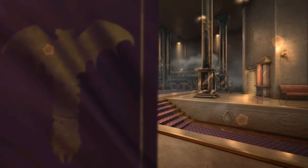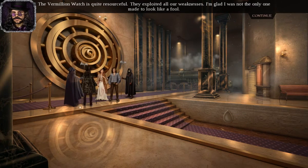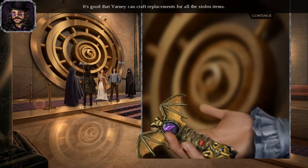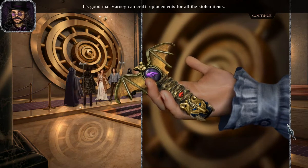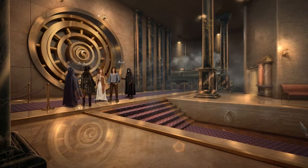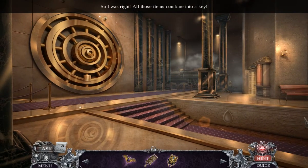Oh. Dracul's whole train. I guess. Oh, there's a collectible. The Vermillion Watch is quite resourceful. Exploited all our weaknesses. I'm glad I'm not the only one made to look like a fool. It's good that Varney can craft replacements for all the stolen items. So I was right! All those items combine into a key!